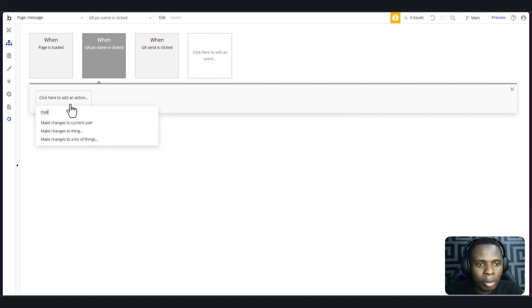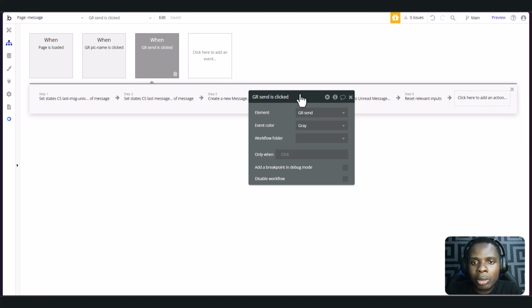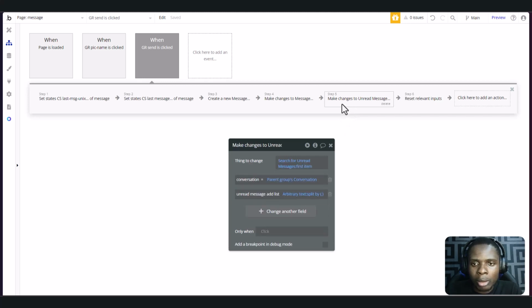Instead of building it from the beginning, I'm just going to start my expression by copying this one. That's a little bit faster. Okay, copy, and I'm going to paste it here.